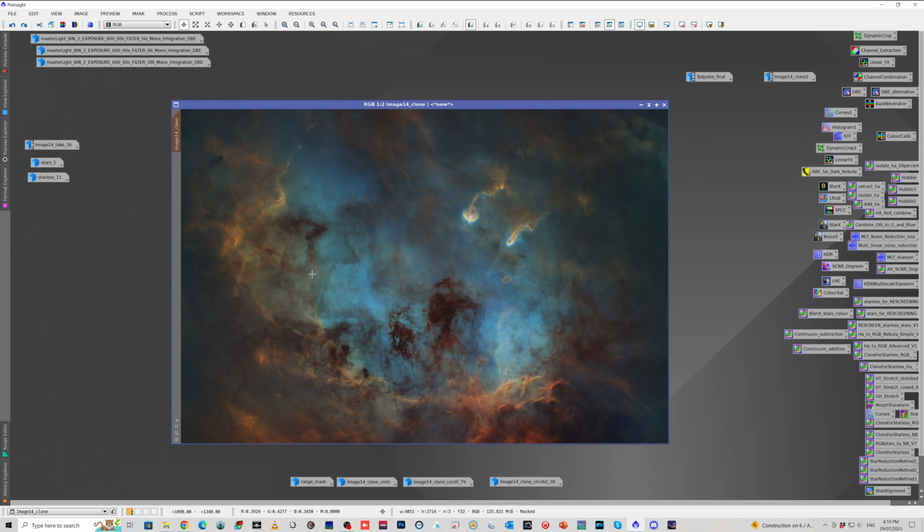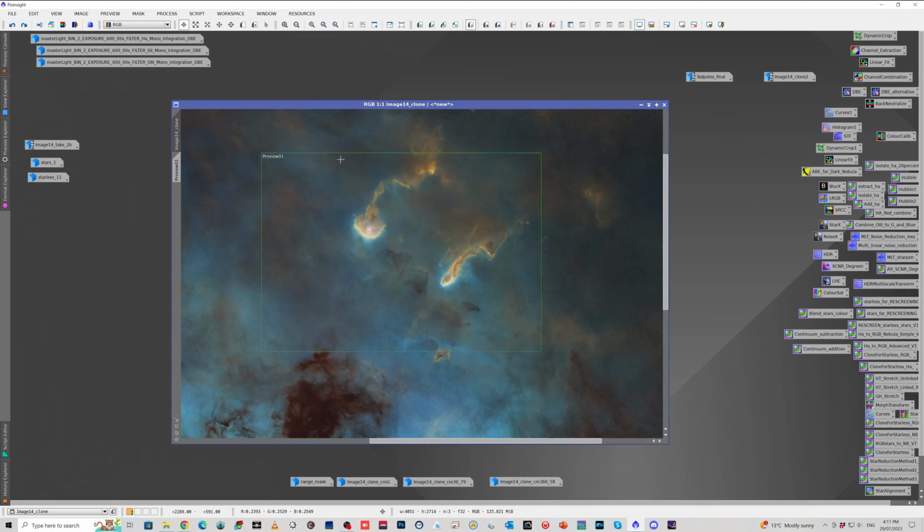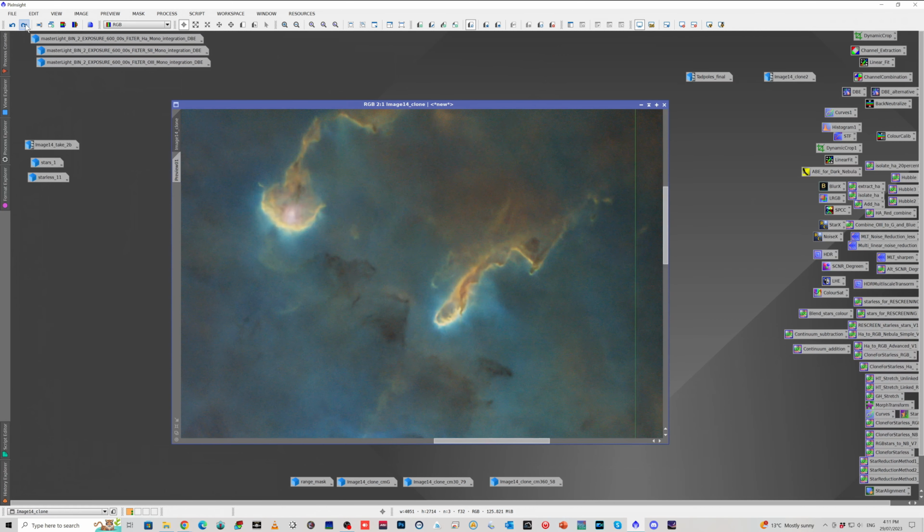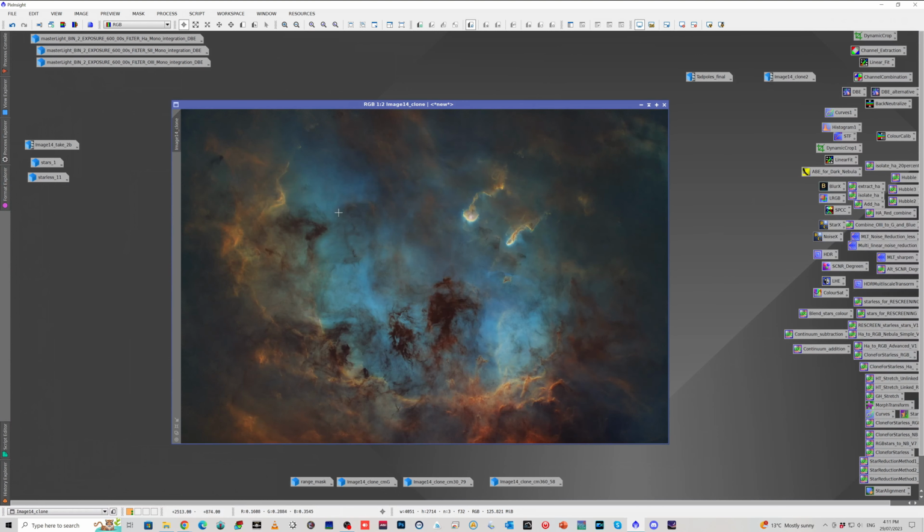Then I wanted to keep a bit of green, because it is nice in the image, and also I think everybody who follows James's channel knows that he likes a bit of green, so it seemed rude to take out the green, because the green really does add to the image, I think. And I think I just took a little bit out there with ICSCNR, and there was a little bit of unsharp mask. So if we just zoom in here, I used a preview box here, and we just step forward a little bit, and you can see it just sharpened things up a little bit and showed extra little details like these little bits sticking out the side, etc. And then I think that was to that point.